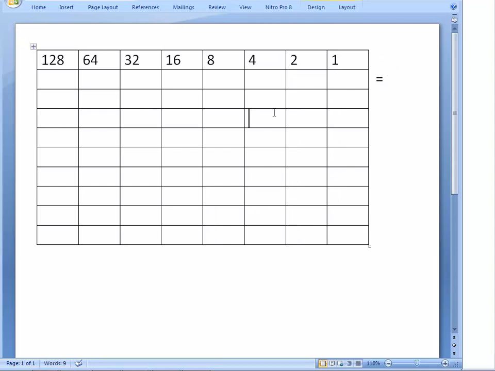Okay, I cleaned our table, left nothing in it. It just has our numbers on the top. These are the digits that are going to be representing our bits. To convert from binary to decimal, it's very simple. Wherever there is a 1, you add that number, and you ignore the zeros.